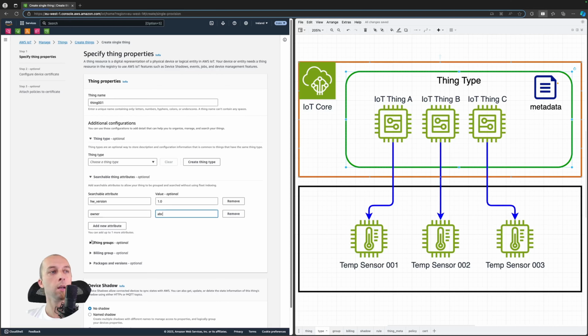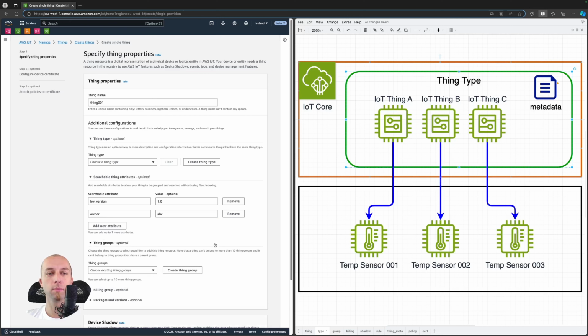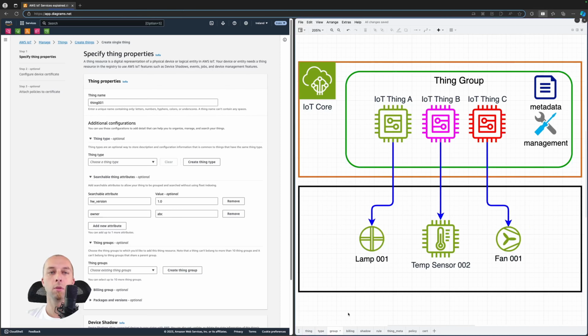Let's go further. We've got the thing group, and the thing group is a concept that I will describe in a future section, but let's review the very high-level overview. The thing group allows for logical grouping of our devices, and we can leverage that for ease of maintenance. So we can group various devices represented by various IoT things of the same or various types as a single thing group.